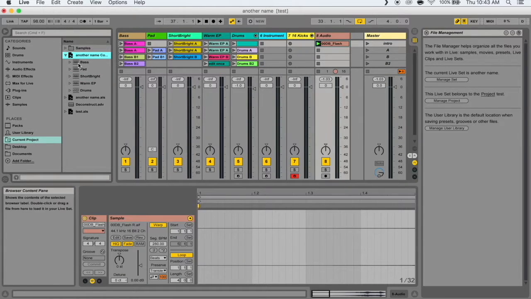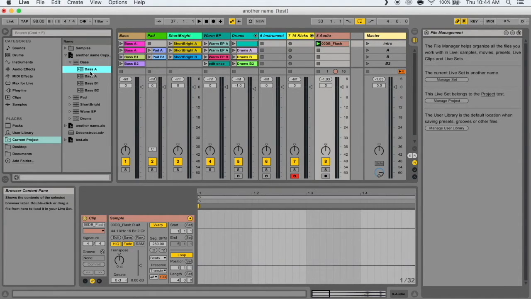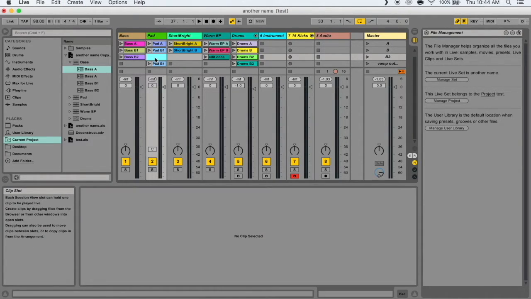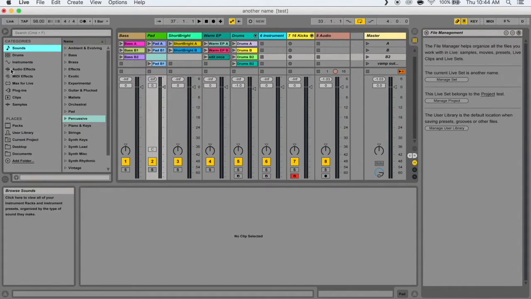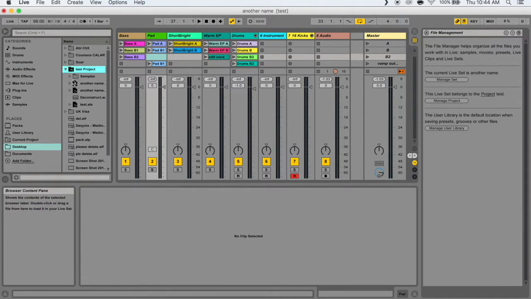I can also open this set in the browser and say only choose the bass and drag it into the set, or I can only choose a very specific bass clip. And I can even put it into this track there. So that's a really cool feature to note, especially if you know where a clip is residing in a Live set, but you can't seem to find it here. You can actually just toggle to your actual Live set, test project, sample, whatever, and drag it in from your project folder into Live.